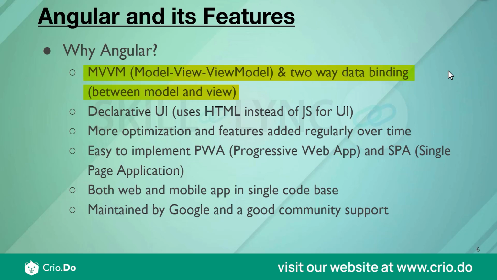If you remember from a previous session, we understood that when you have the model view model architecture, you basically decouple your model, which is your data, and your view, which is nothing but the UI HTML that you show to the user. And the two-way data binding over here means that any changes to the model dynamically update the view, and any changes to the view dynamically update the model. I will show you a real-time example of this in a few minutes, but just stay with me for now.